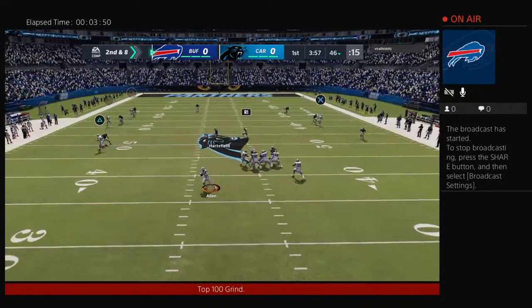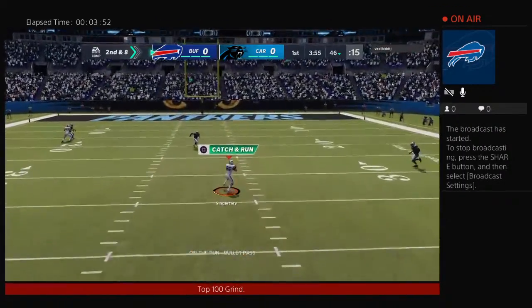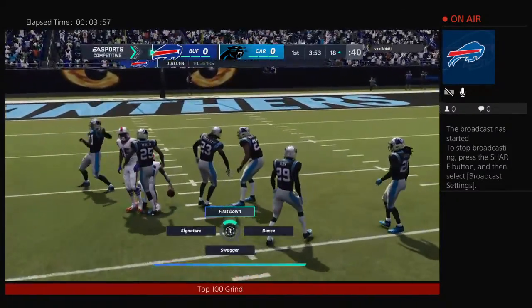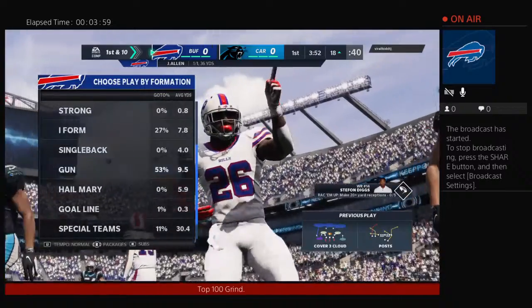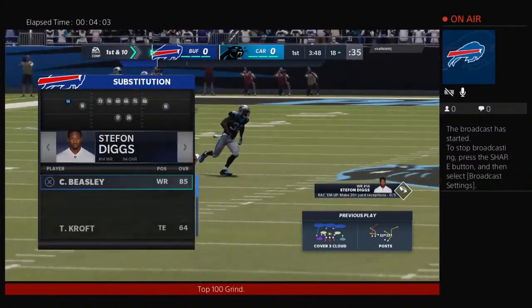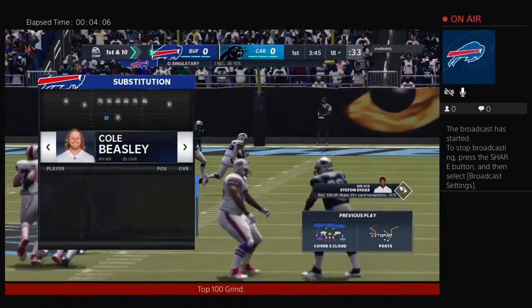Working out of the shotgun. Here's Allen. Forced out to his left. Able to locate his running back. Open downfield. And they'll wind up getting this one all the way down inside the 20. Big yardage after the catch. That one winds up going for 36.